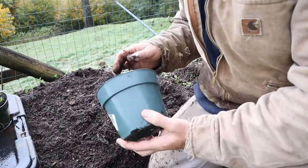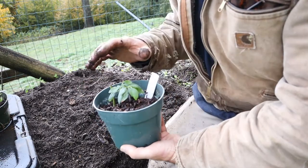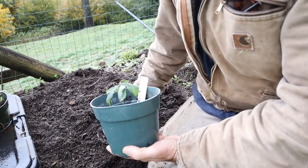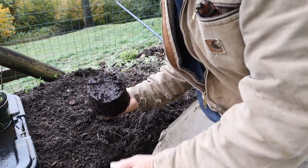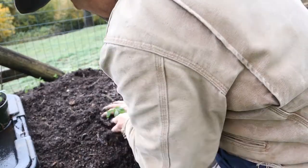Okay, I need to be very careful with these. Blueberry roots, especially with cuttings, are very fine to begin with and can be damaged. So I want to be careful. I'm going to try to just let these come out in clumps, and without changing much, just stick these in the ground.